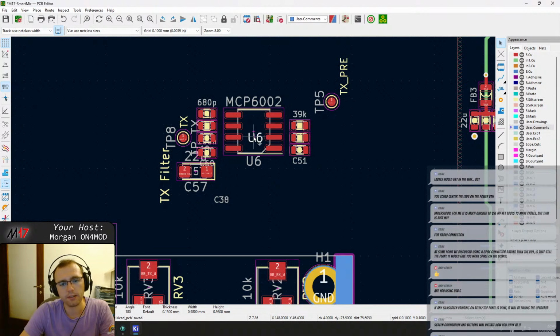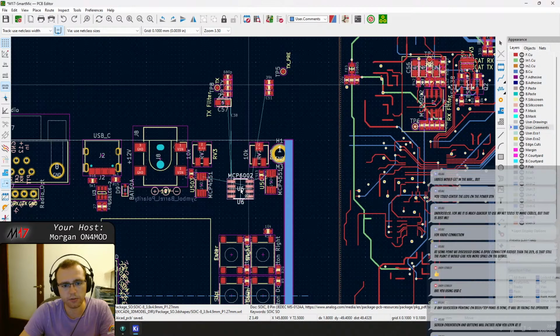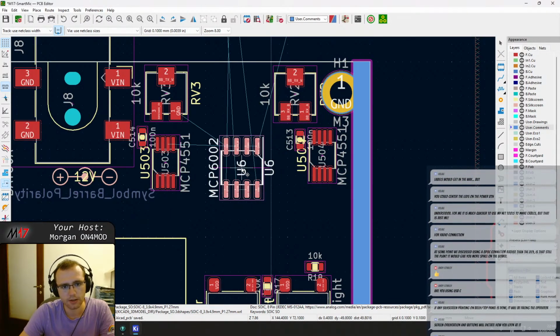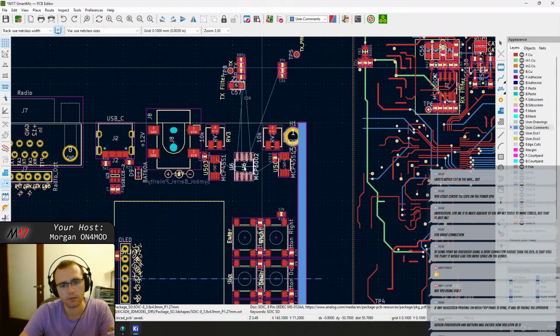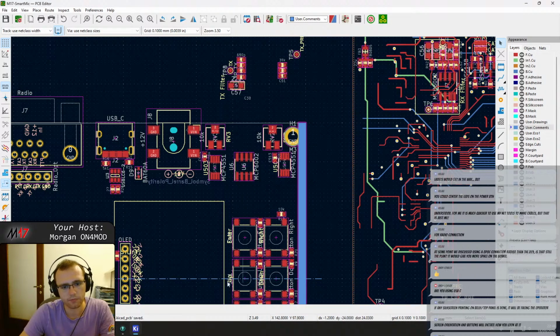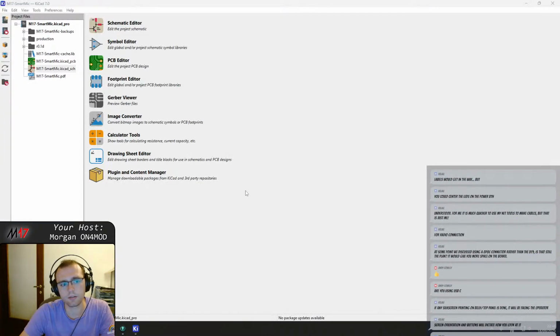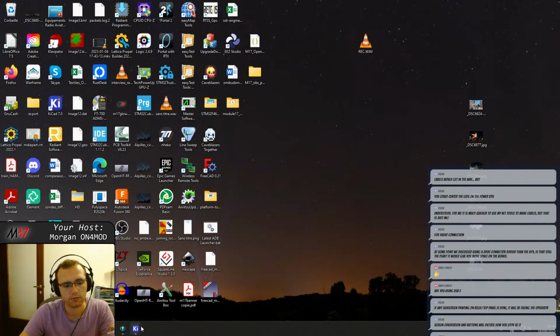Then we have this, which is the amplifier, the double amplifier for the two filters, the two amplification stages.